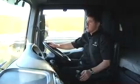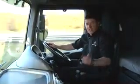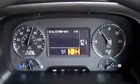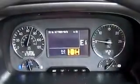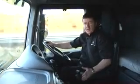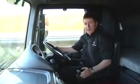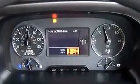Another great system on this truck is a system called Eco-Roll. Now that's going to save you a bit of fuel. The system always defaults to on when you turn the ignition on, and you can tell it's working by the E in the gear shift display. The vehicle effectively will select neutral, but that's nothing to worry about, because simply using the exhaust brake, the engine brake, the foot brake, or just using the throttle will re-engage a gear.